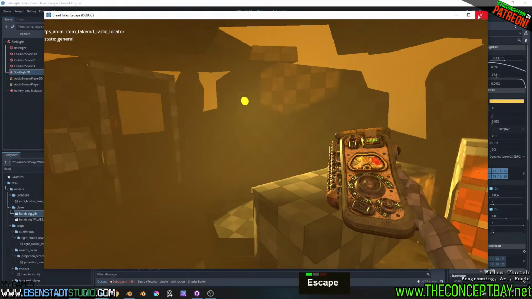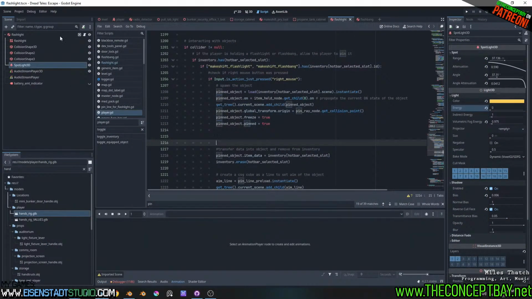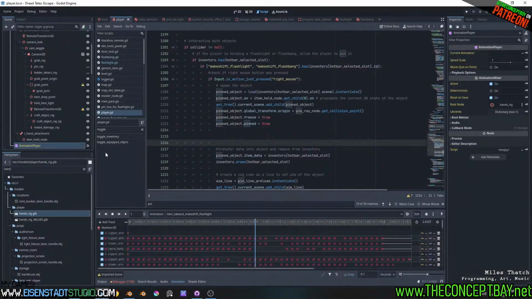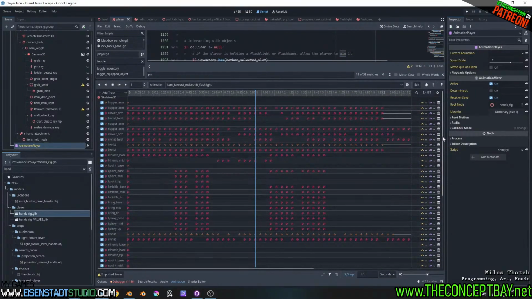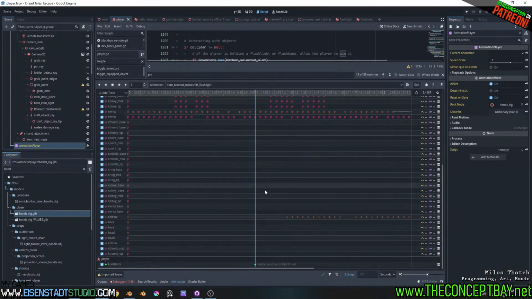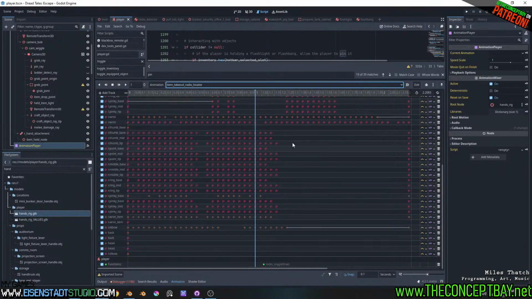Okay. Well, that went kaboom. Let's double check that real quick. All right, so toggle equipped object true. Let's go to radio. Item take out radio locator.